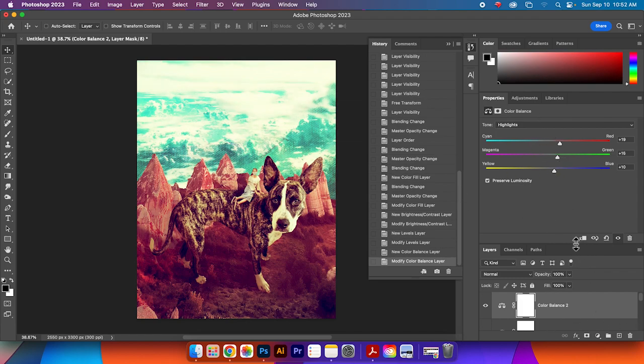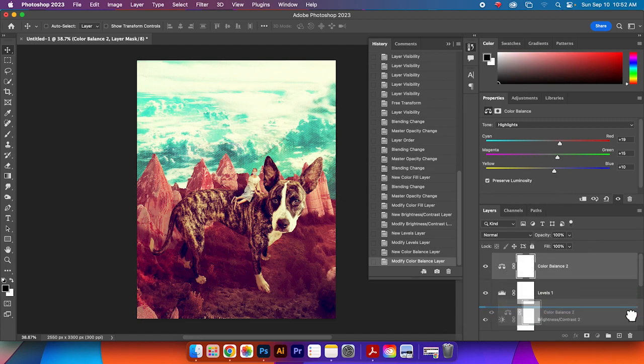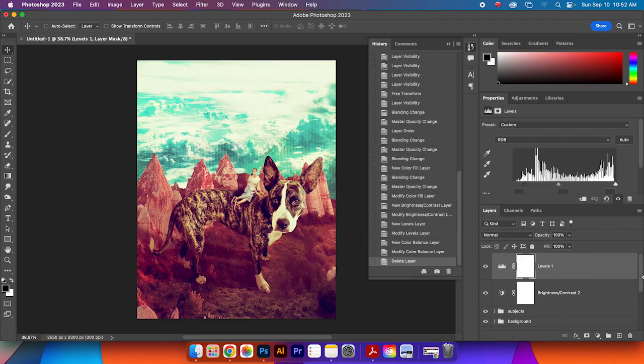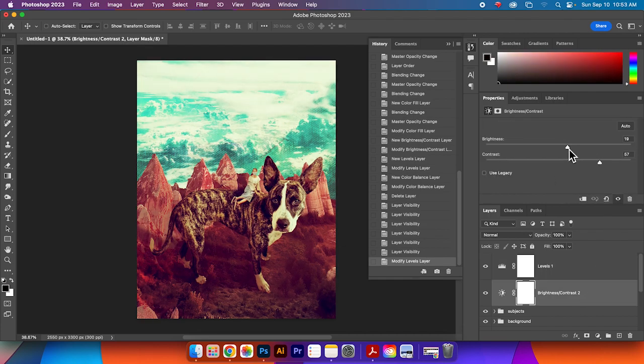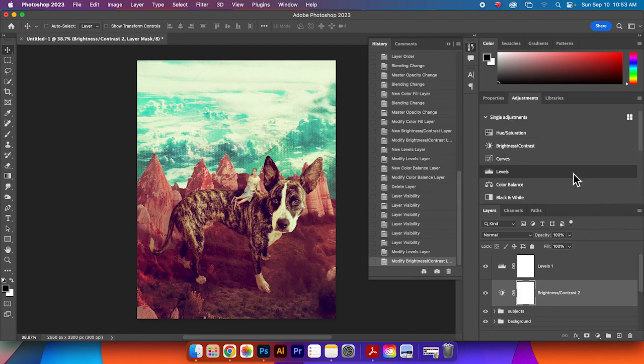Now let's say that I decide I don't actually want this color balance layer. I can just drag it to the trash can. That's fine. If I want to see how things look without it, I can use this eyeball. Change my layer visibility. I like both of those, except I think that my lights are too light on these levels. So I'm going to bring, whoop. Oh, it's my brightness. I'm going to bring my brightness down a little bit. My contrast down a little bit. All right, what other adjustment layers do we have?